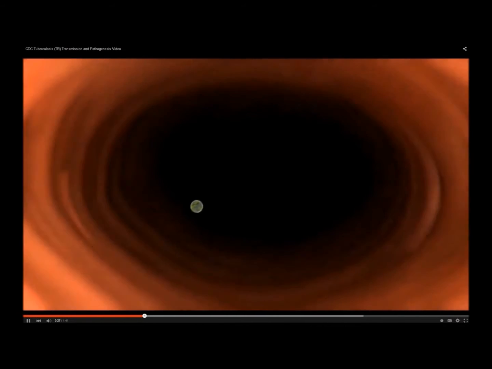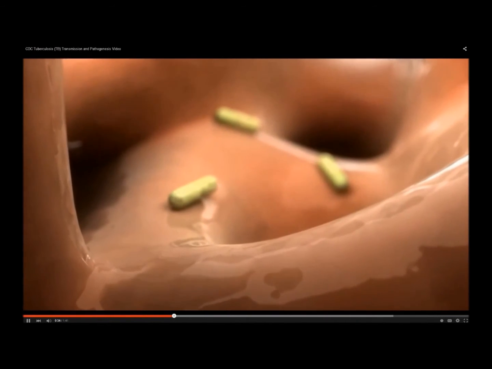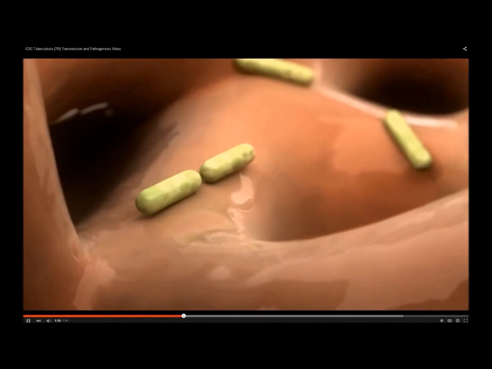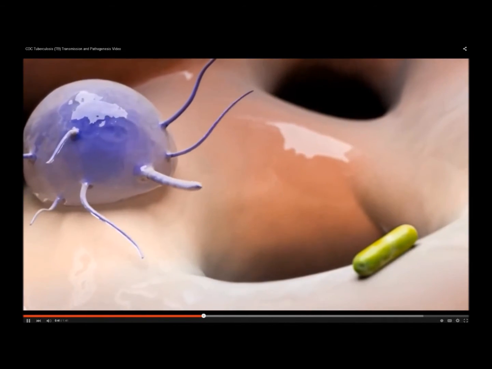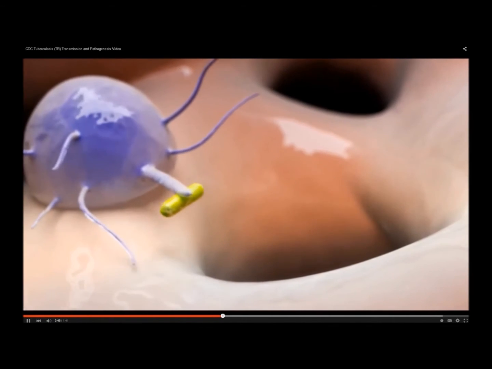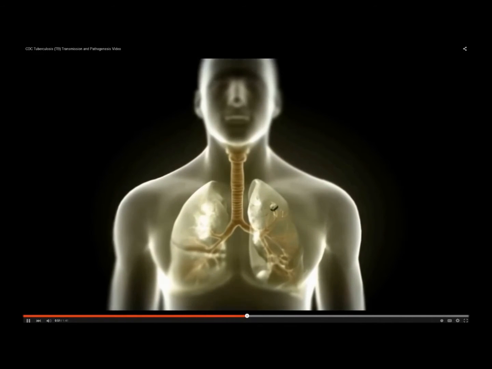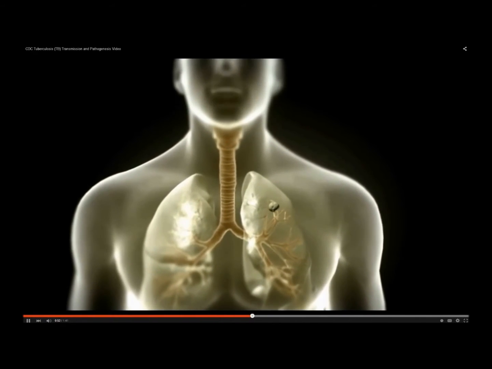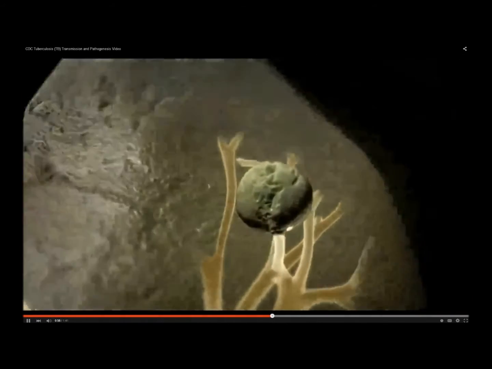Once a person has breathed in droplets that contain TB bacteria, they travel down the trachea and enter the lungs, where they collect in the alveolar sacs. Once in the alveolar sacs, the bacteria begin to multiply. The body's immune system starts working and macrophages begin to surround the bacteria. A granuloma is formed to keep the bacteria from spreading. The TB bacteria remain in the lungs, but the body is protected from disease by the granuloma.